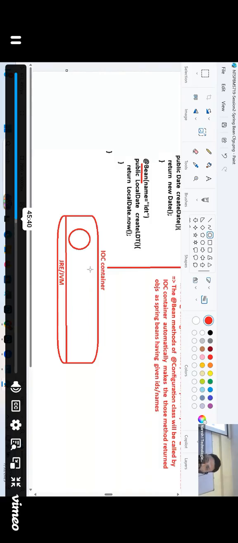Next this. This is the configuration class object. This is the Date class object having bean ID dt. This is the LocalDate class object having bean ID ldt. All these objects are created by the IOC container only.